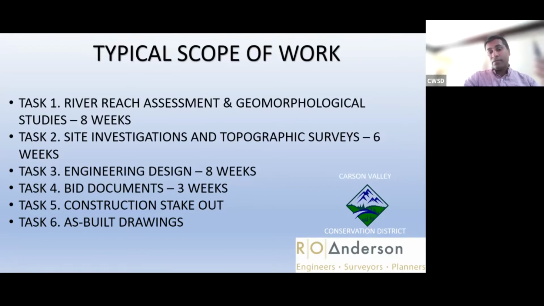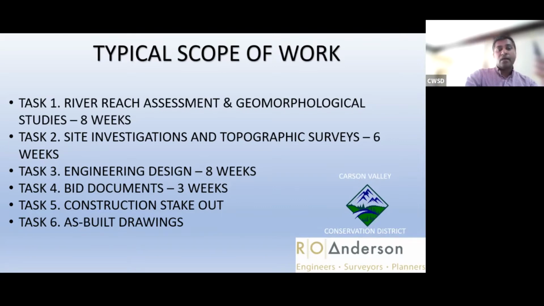For phase 1, we used Shane. He helped us, and for phase 2, we decided to have our own drone surveys for the firm. So we just used our drones, and it worked out pretty good. So we didn't have to send our survey crew during the high flows sometimes. So that was very helpful.